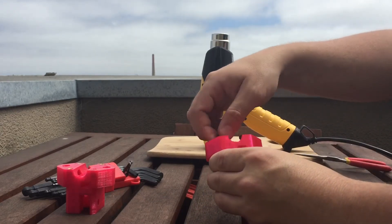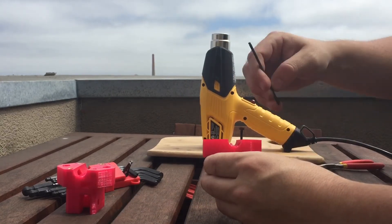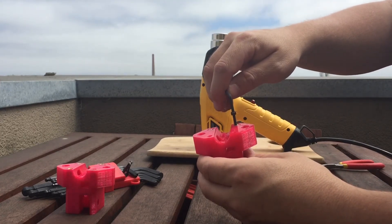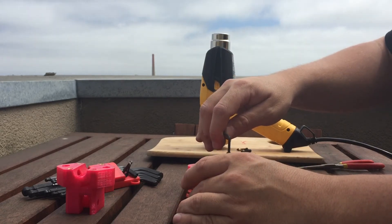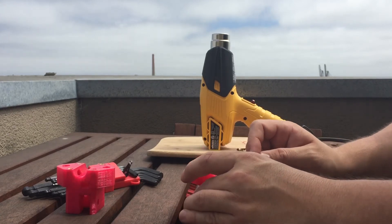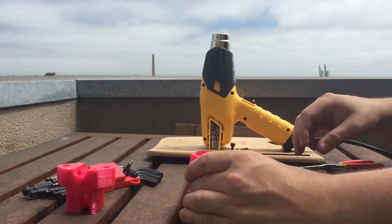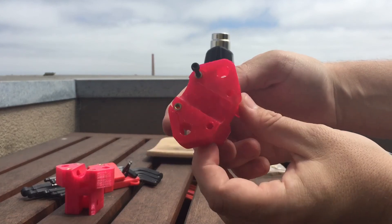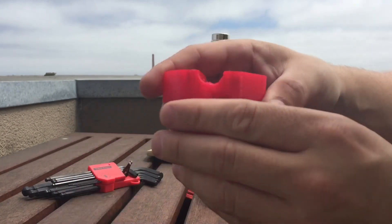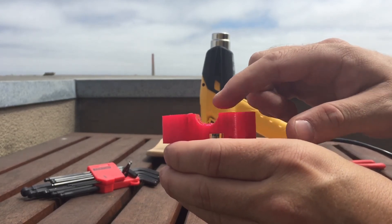I'm pretty sure it's cool by now — it's a little bit dangerous, maybe gloves, but live on the wild side. This one was not cold enough, so I started to wiggle it around. I'm going to leave that there to continue cooling, and maybe push it back a little bit, because I messed up that placement by getting too aggressive — trying to keep this video short I got a little too aggressive. But you can see what we've got for inserts here — this one is just a little bit below the level of the plastic. I'm still working on getting my placement down, but you can see one just a hair above and one just a hair below.